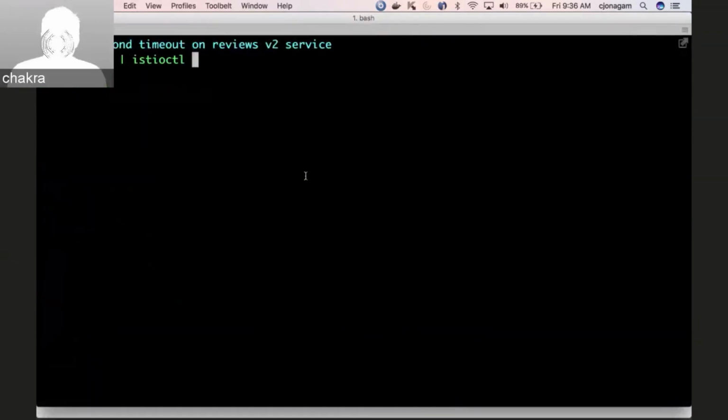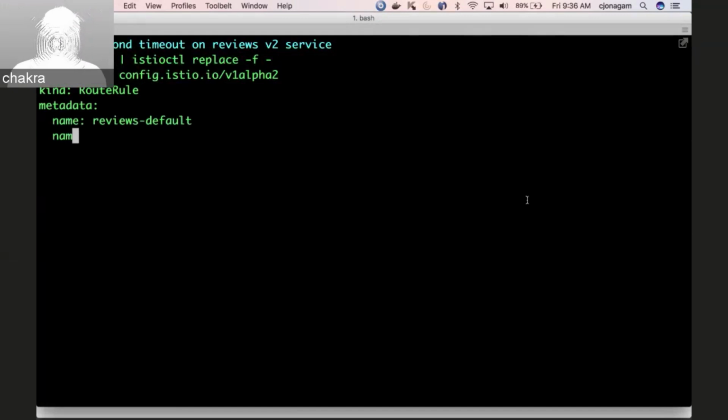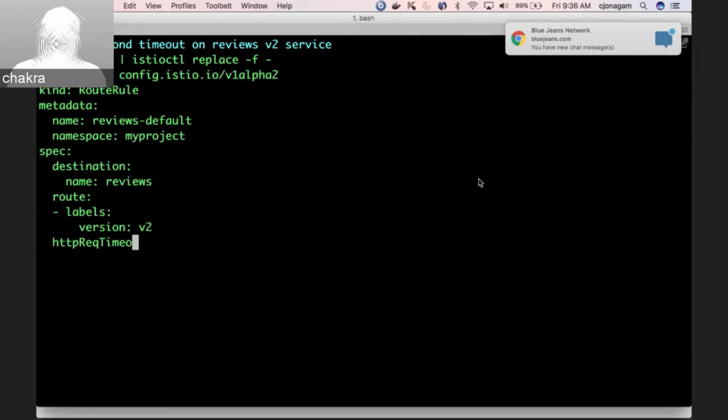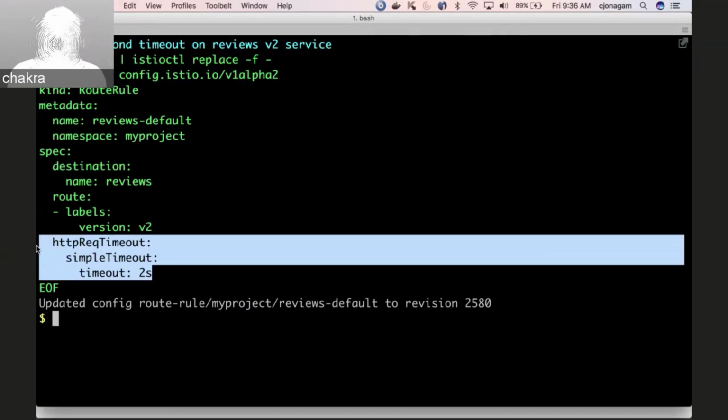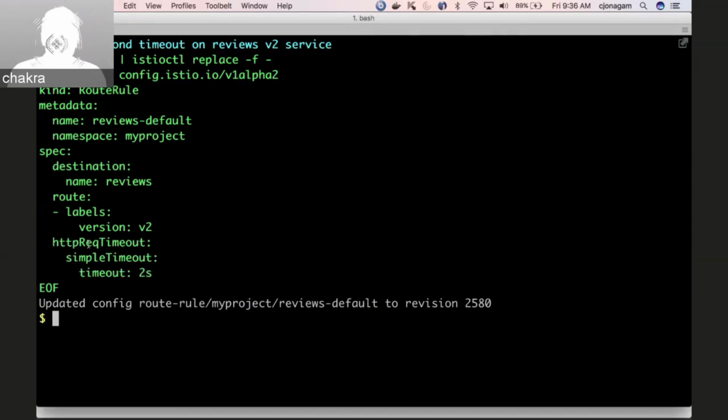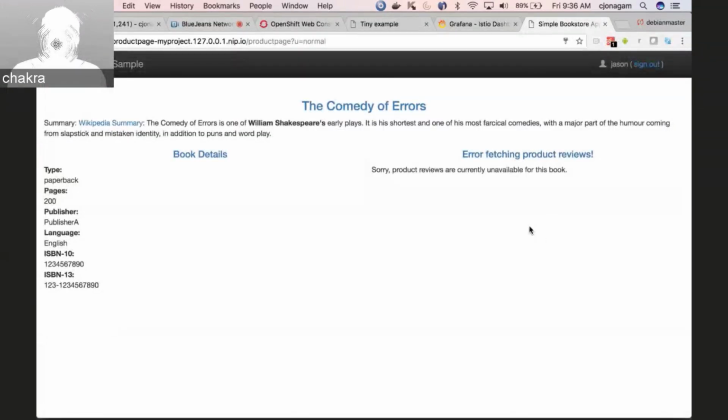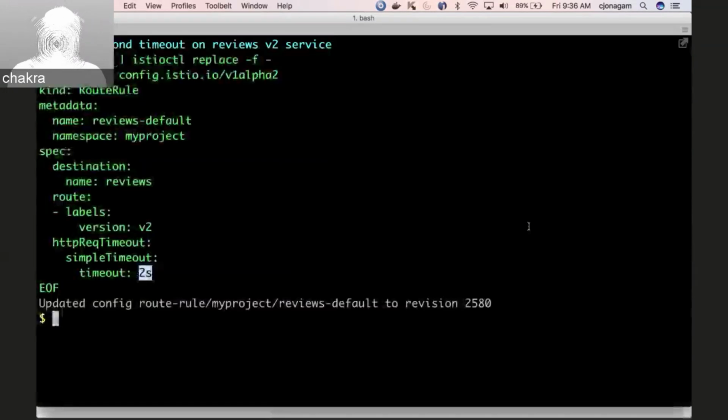But because this is giving a 5-second delay, I will try maybe for 2 seconds or 3 seconds, and then I give up. The way I would achieve this is basically just these 3 lines. That's it. Have an HTTP request timeout, which is for 2 seconds. So even if your service fails after 5 seconds, the request will give up after 2 seconds. It's pretty easy to understand as well.